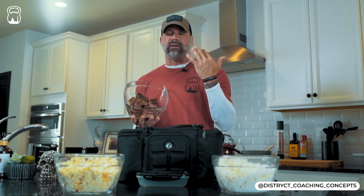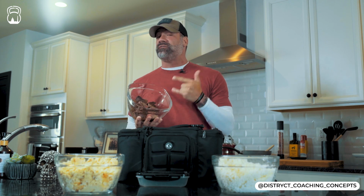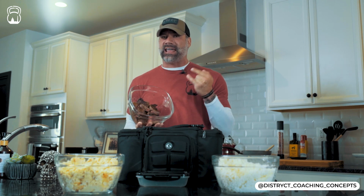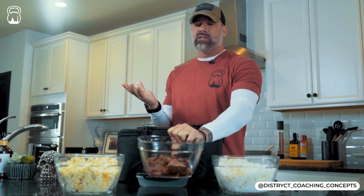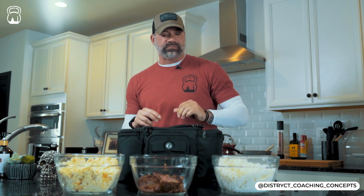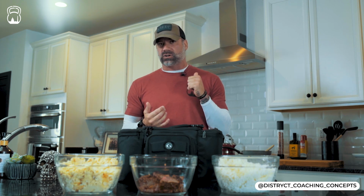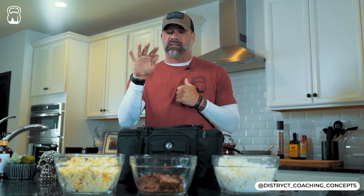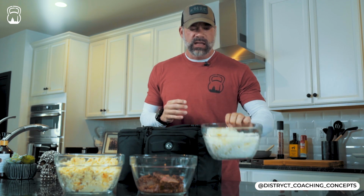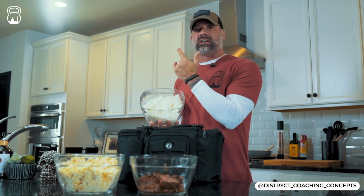Right here, you'll see I have a full flank steak that I cooked. This was actually cooked in the air fryer. It took 15 minutes, guys, 15 minutes in the air fryer, and this will last me about 3 meals out of the week, since I only have flank steak 1 meal a day. If I don't do flank steak, I do 93/7 lean ground beef, and that's super easy to cook on the stove. So guys, none of this stuff takes a lot of time. This is very time efficient. Then here, like I talked about, I had 3 cups dry of jasmine rice that I cooked in the rice cooker.